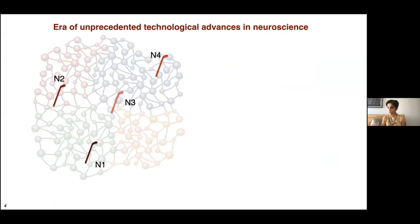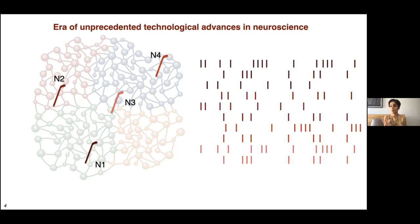Including from explosive advances in experimental technologies and neurotechnologies, also specifically from places like the Allen Institute, we're in this era of recording more and more, right? We went from recording single neurons at a time to entire populations. Now we're doing entire populations across interacting brain regions, potentially brain-wide in some nervous systems, during the performance of different tasks. So we're in this era that is, you know, inevitable.